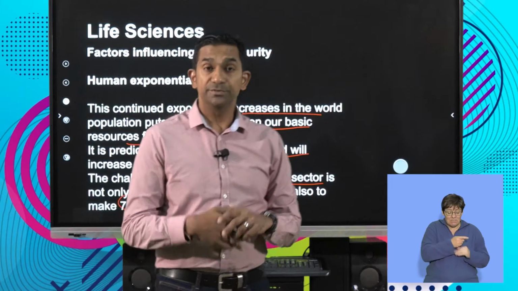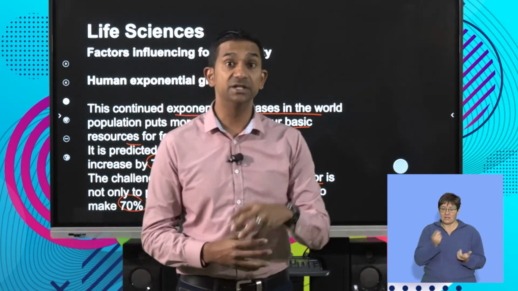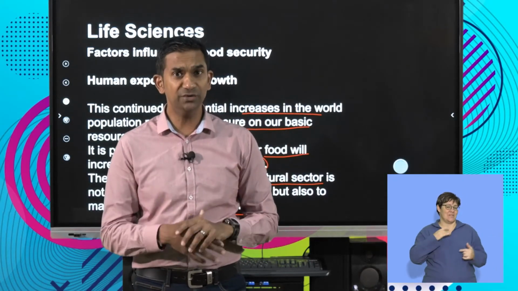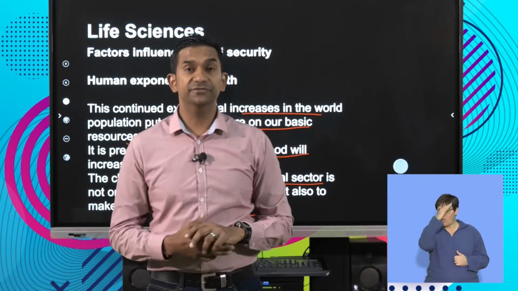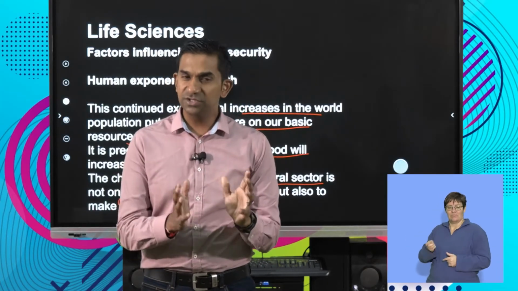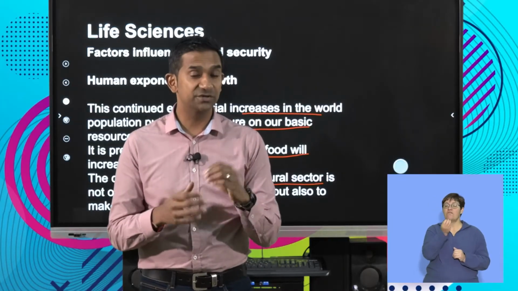So guys, the production of food is important, but being able to make that food accessible to an increasing global population is a concern. We do know that the environment plays a significant role in how we're able to produce that food. So let's consider those factors when we talk about food security for the future.